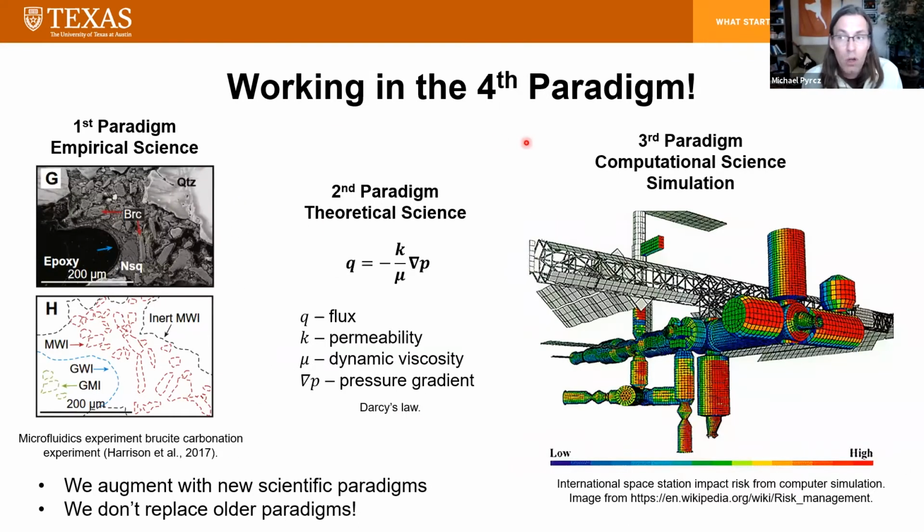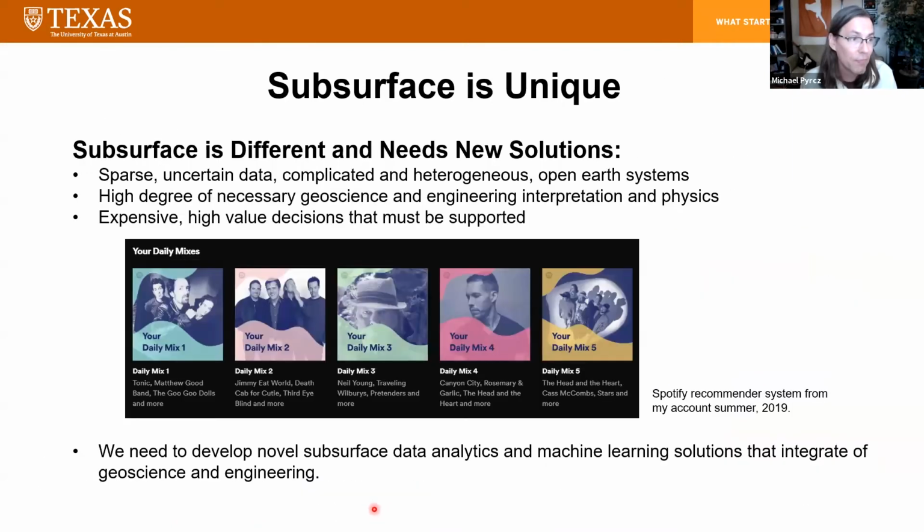When we're working in the fourth paradigm, let's just remember, we do not abandon the previous paradigms. The second paradigm is all based on the first paradigm. The third paradigm, anybody who builds numerical models knows that they're a combination of theoretical and empirical. So we know that we build on, we augment, we don't throw away our old paradigms. We're not going to replace them. We're going to augment the fourth paradigm on top. Okay, the subsurface is different.